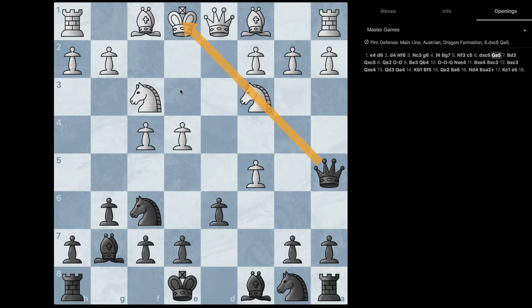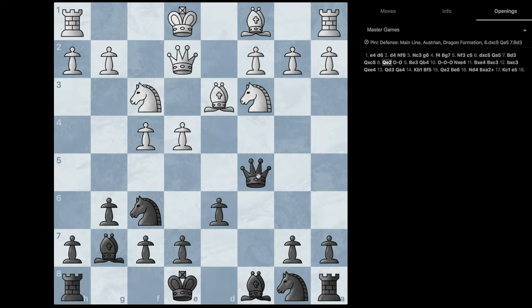We know this idea from the Czech Pirc, and we're trying to take on e4. By then, this is even more powerful than in the Czech Pirc because we also have the bishop ready to take on c3. So after queen a5, this gives us enough time to pick up the pawn with the queen. Bishop d3, main line, guys, all of this is theory. Like, it's written in the chess encyclopedia, in the books, everyone knows this. It's there for everyone to access.